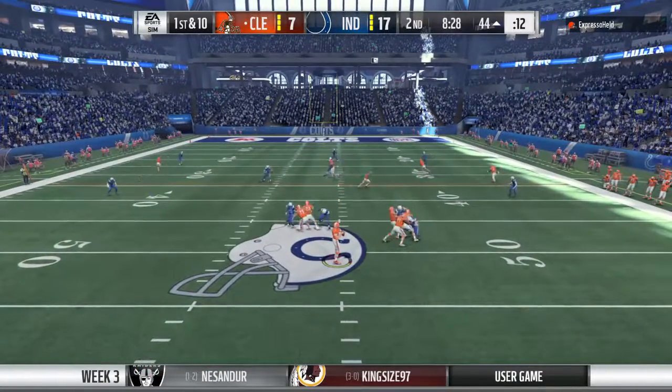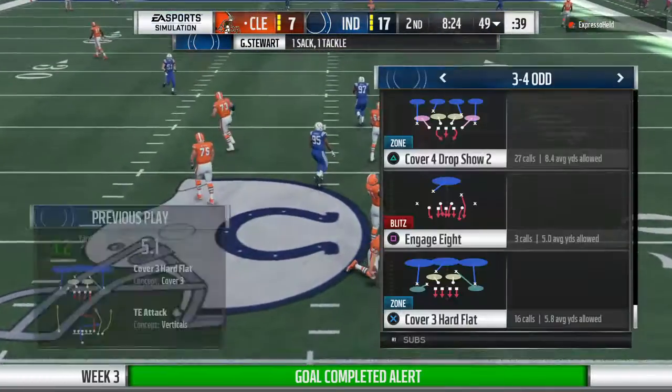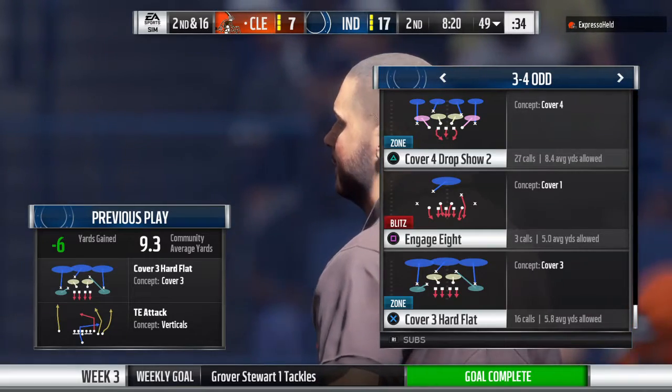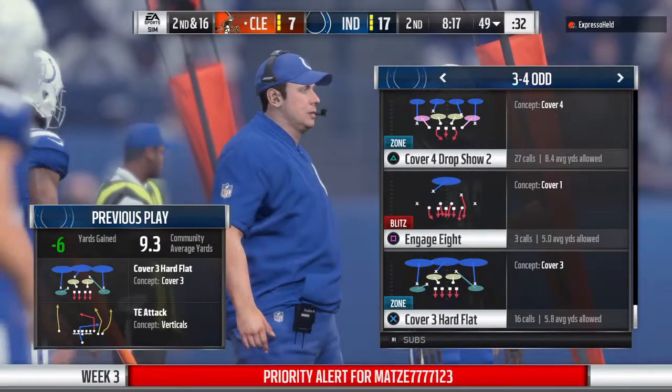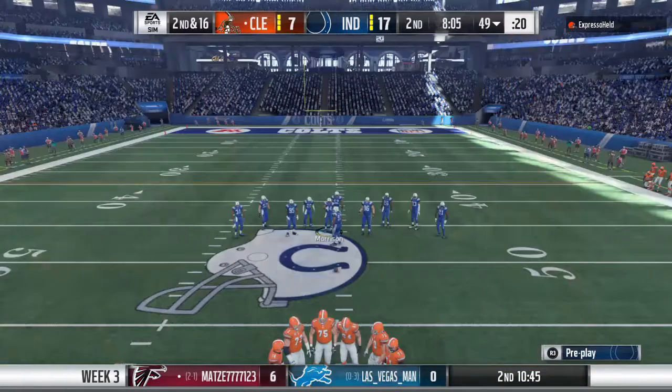Bradford on first down. And no escaping this time as he'll go down. They got him for a sack. Grover Stewart in there to bring him down, and it'll be a play to remember for that young man. The first sack of his NFL career.